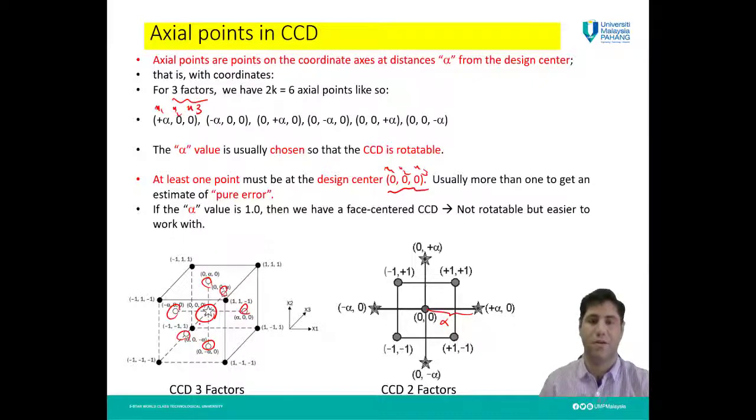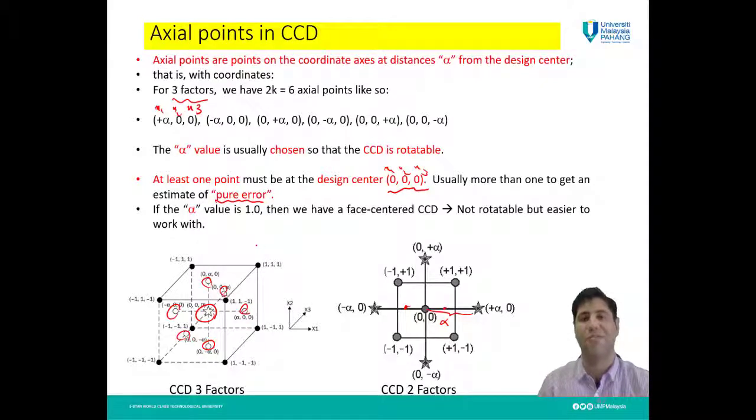What is the role of center points? Usually we need more center points in the software, especially to calculate the pure error of the model. We will see about pure error later also. Just what you need to know in this lecture is that you need to select alpha according to your objective of the design.